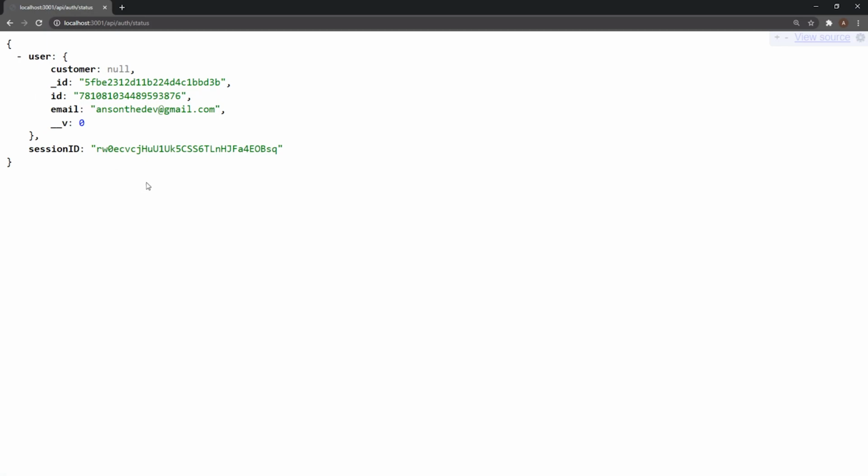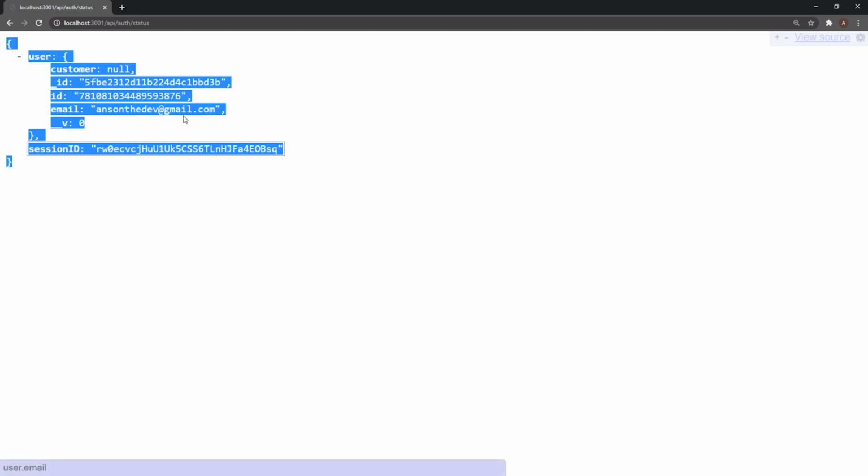Let's go over to status right now. You'll see that right now we're not logged in and it's not giving us the user back. But why don't we go ahead and log in? Let's click authorize and let's go over to status. And you'll see right now we are logged in. Our sessions are currently saved in memory by default. If I refresh, you can see that I have the session ID. Basically I can use the app, but if the server goes down and goes back up, my session is gone because it's saved in memory.